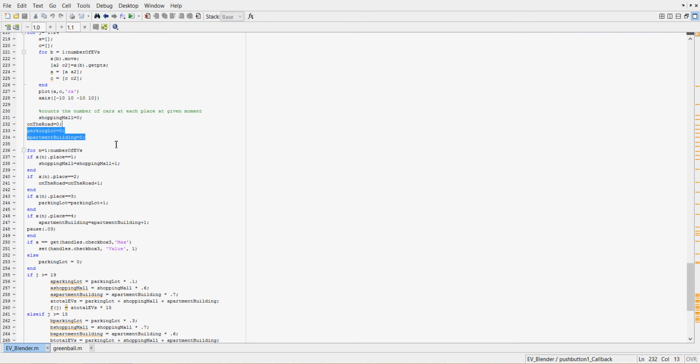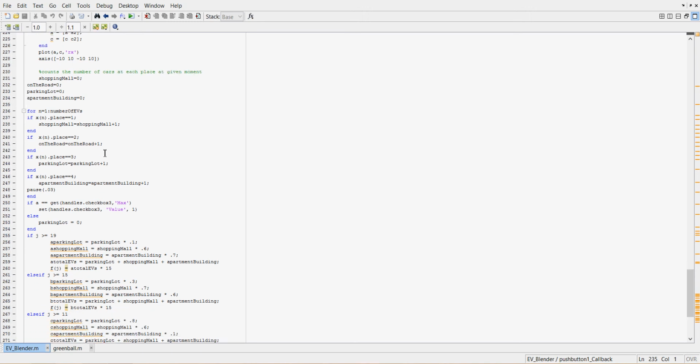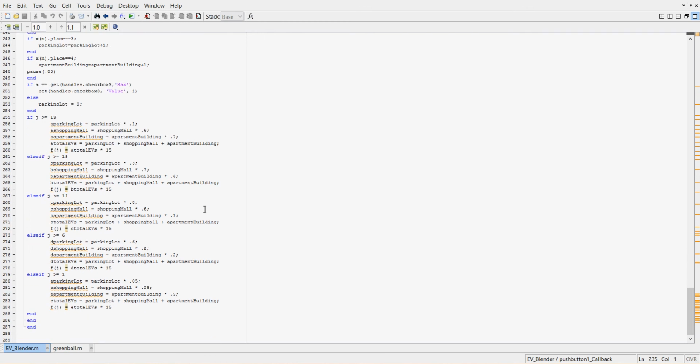Then we told MATLAB to get the number of electric vehicles that the user wanted and make those as balls inside the figure for green ball and have them move around, hitting all the sides at random. Then we have our counters starting each at 0, so that as the balls hit the wall, the number goes up by 1. Next we have the 4 if statements counting the balls. Then there are the check boxes after that.